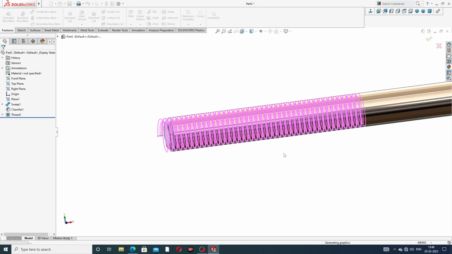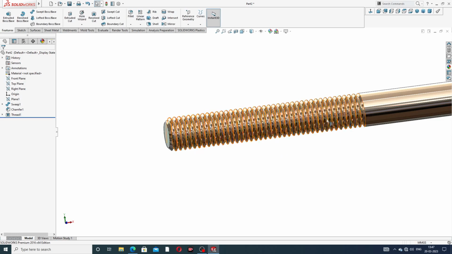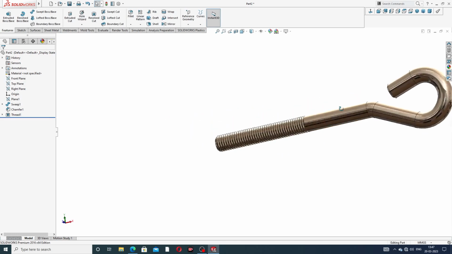Some little time is spent here because the thread values are being applied and all processes are activated. This is perfect.